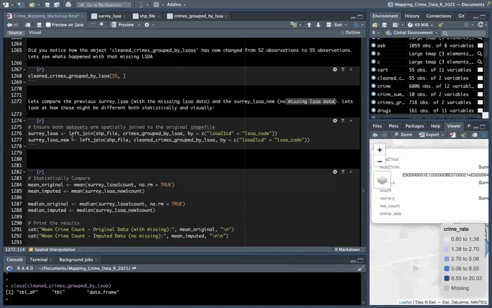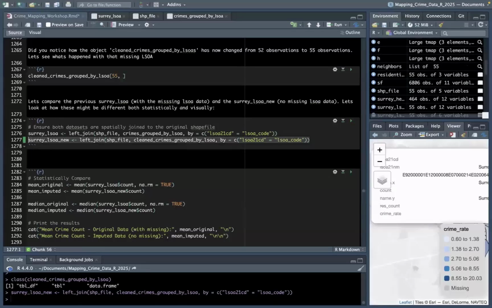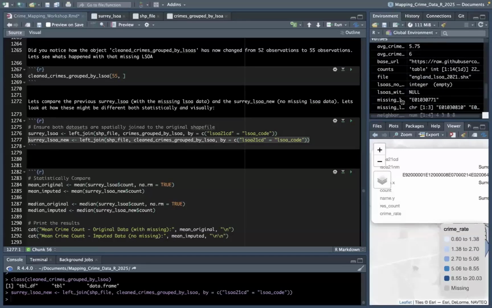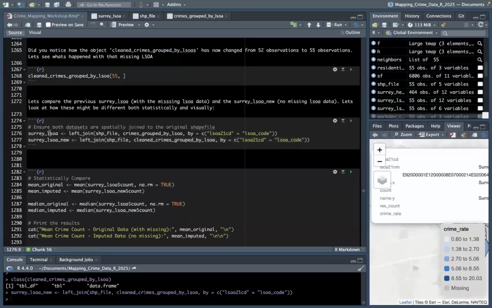So we're going to create the one new shapefile, the Surrey LSOA new. We're using the shapefile, and now we're using that cleaned crimes grouped by LSOA. So let's go ahead and run that bit of code. So now we have two shapefiles, one with the missing data and one without the missing data.